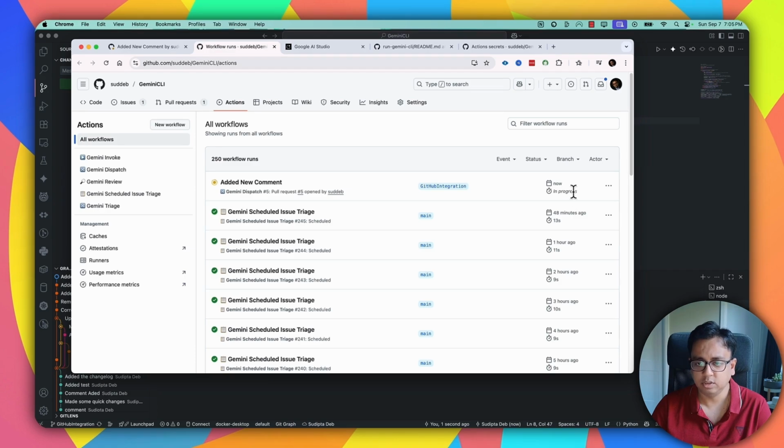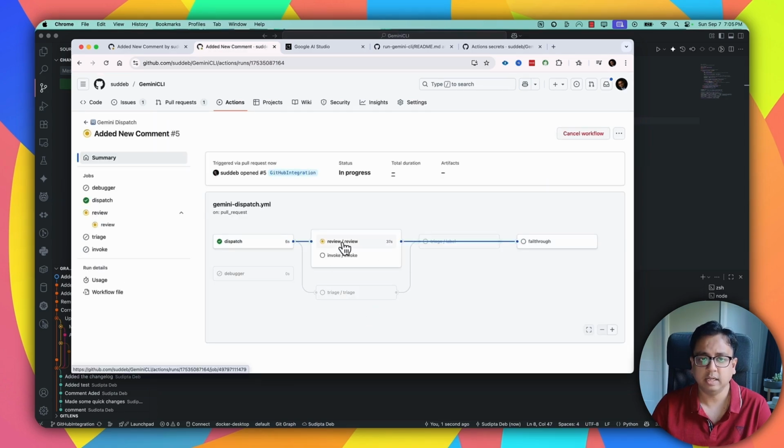So currently it's in progress. And if you click on that, it's telling you it's currently doing the review of the PR, and once it's done, it will also tell you whether the PR is approved or not.